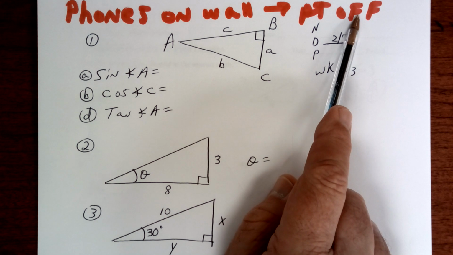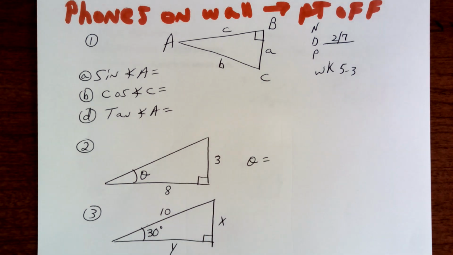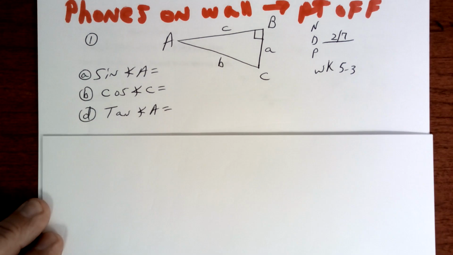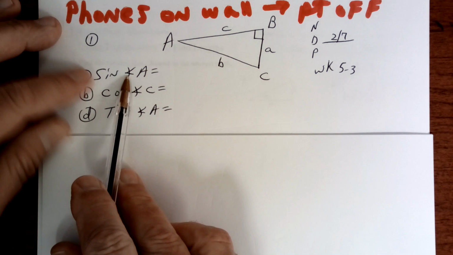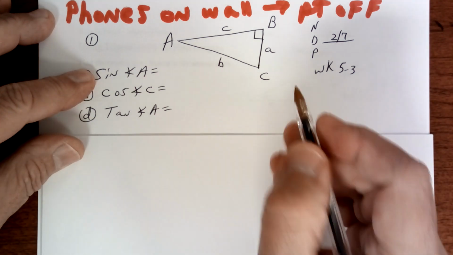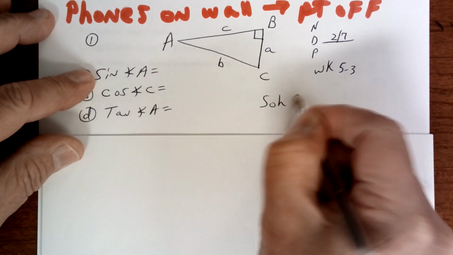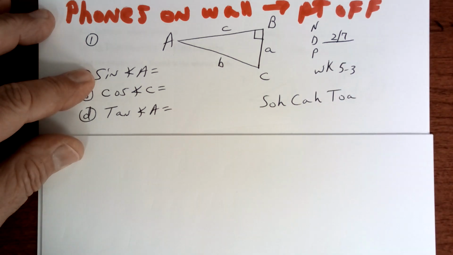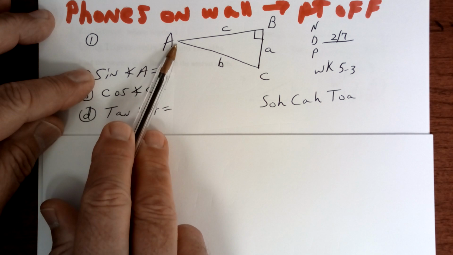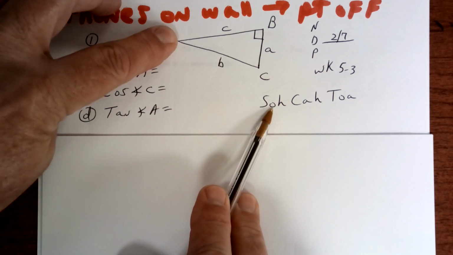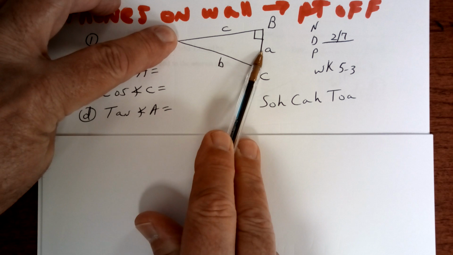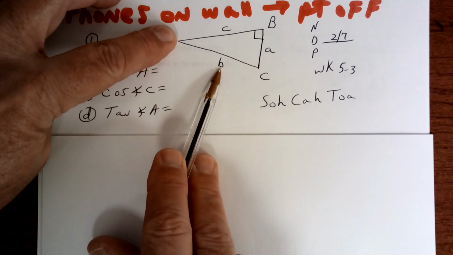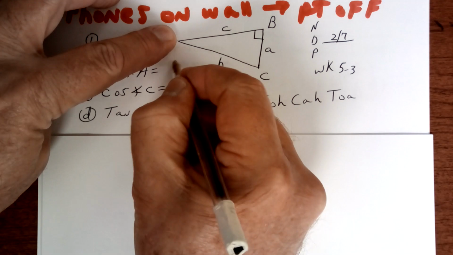All right, let's take a look here. Well, if I'm standing at point A, which is this one, you have your trig functions, which is SOH CAH TOA. Write that down. So if I'm standing at A, it's opposite. So the opposite side would be way over here. So that would be A, and the hypotenuse would be B. So this one would be A over B.